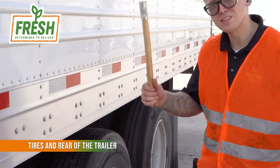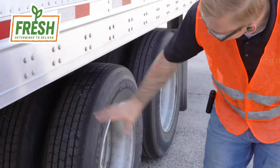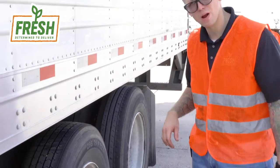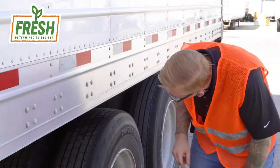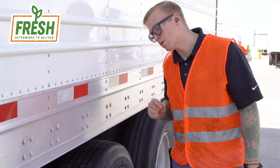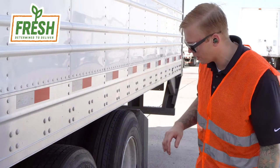Let's inspect the tires. Using the tire thumper, we're going to check for proper inflation. The tires shouldn't jump or be loose in any manner — these are some pretty sturdy tires, so we know there's plenty of air within them. Use your eyes to inspect the tread on each tire. The DOT regulations say that each tire needs to have a minimum of 2/32nds of an inch tread. We're safe here — that's plenty of tread.